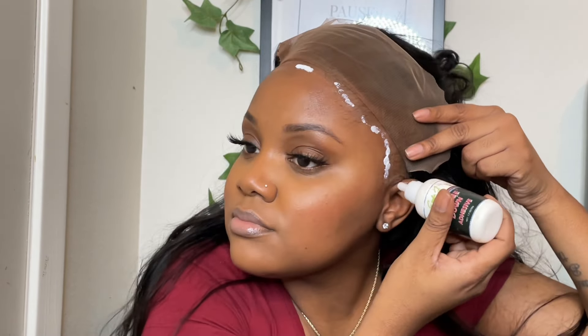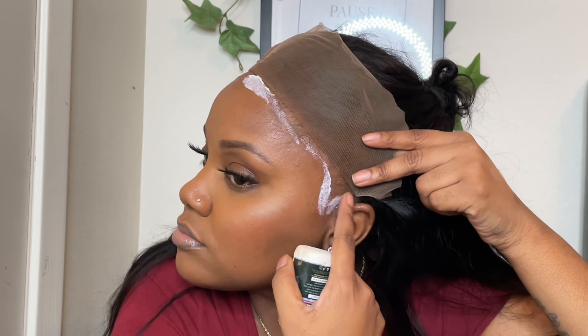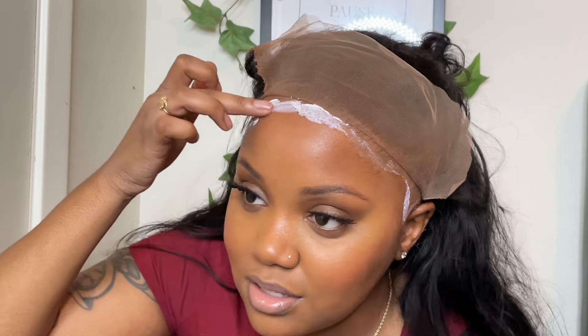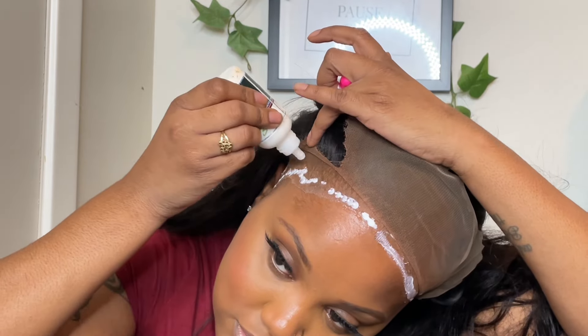Y'all look at this — I ripped the lace! Oh my god. But if you know, you know — your girl knows how to finesse a wig that has been ripped. This is not my first time ripping the lace on a wig, but this is my first time on camera. I'm going in with my Erica J Hold Me Down in the watermelon scent because I like the smell, and I'm going to do three layers. I tried to put glue up higher but I'm not sure if it was going to stick because that is my hair instead of my skin, but we'll see.